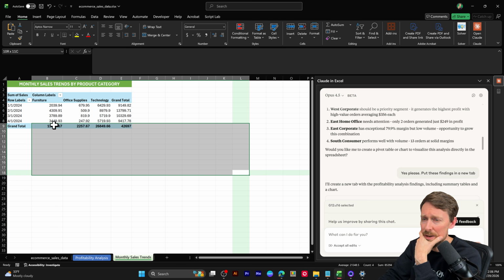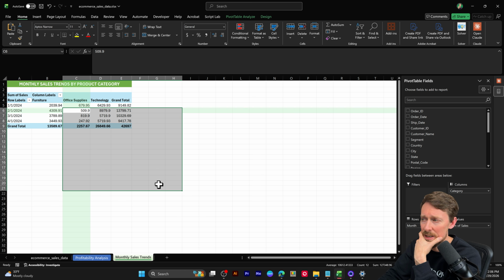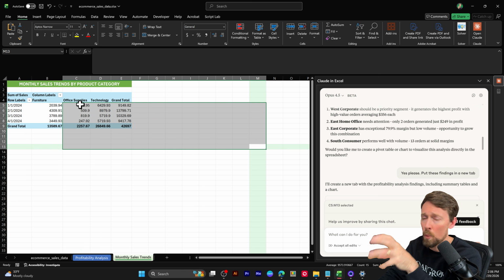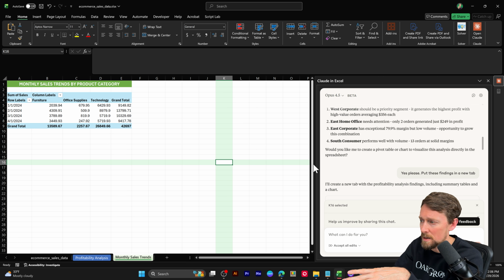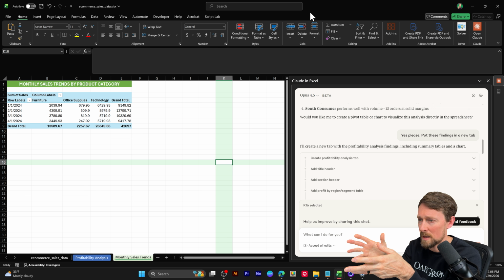So if you want to keep funding Anthropic and paying for max and up plans, go for it. But I think I'm going to continue to just use Claude and ChatGPT, the regular versions, and one-off questions when I need answers for spreadsheet stuff. Yes, it's nice to have this sidebar built in here, but really, this goes with any technology. You kind of need to know what's going on. You kind of need a basic understanding of spreadsheets anyway, before you just go hopping around back and forth with a Claude bot here and then getting it to do some really basic stuff. Pivot tables, this is really basic stuff.